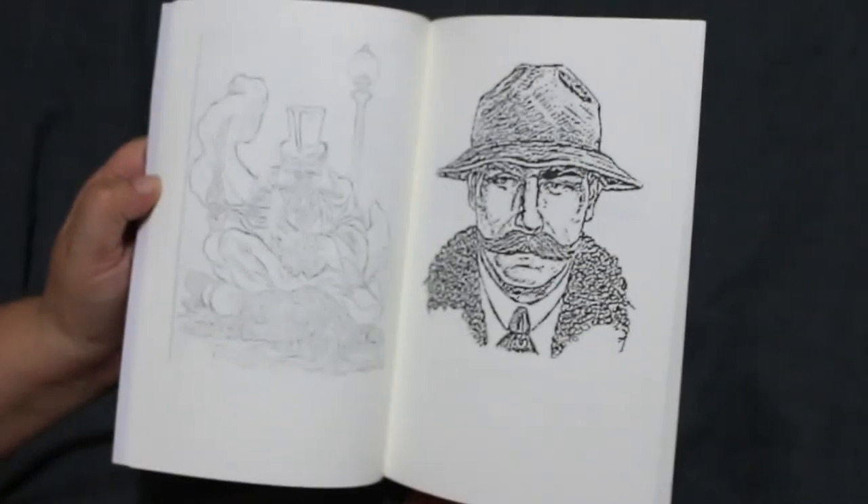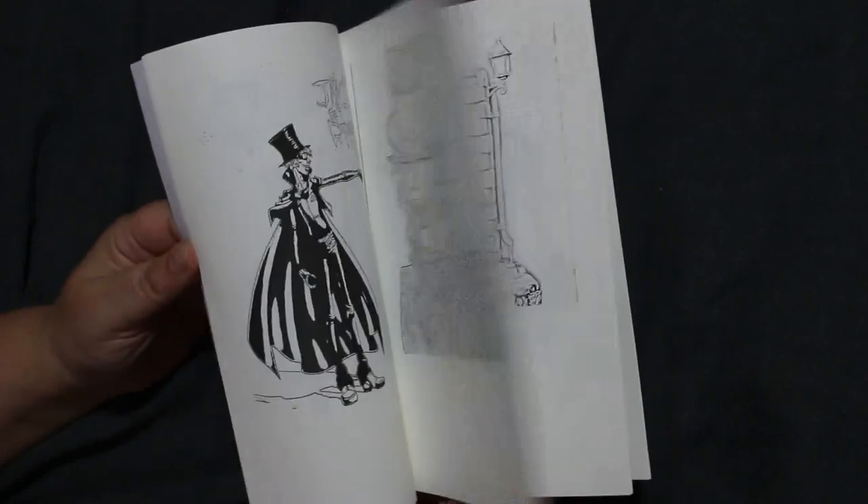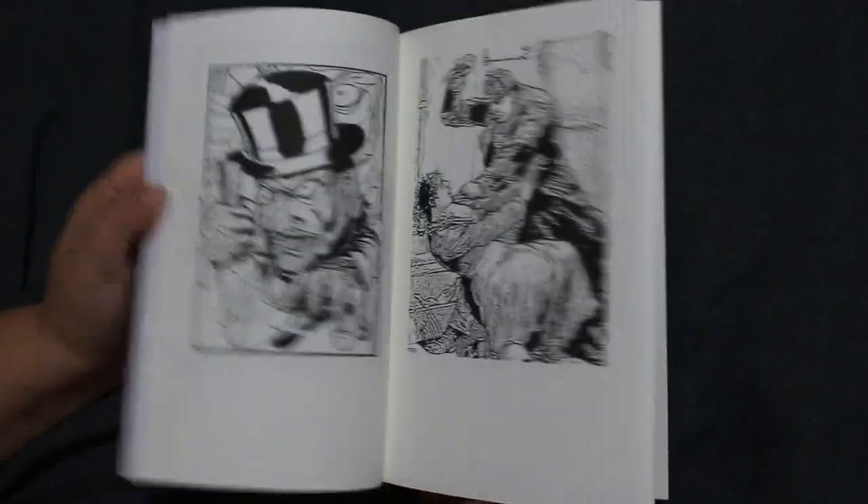One of the more bizarre ones is the Jack the Ripper colouring book. It's not very good — the pictures are very tiny and look like clip art. Some of them would have been better if they'd been full-sized pages but they're not, which is a shame. It would have been a better book.